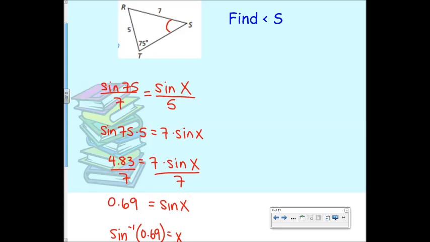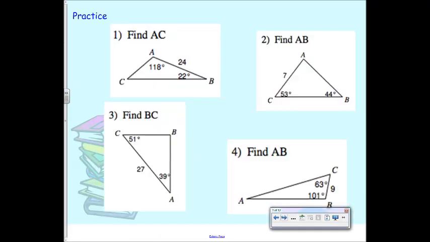Okay, so take a look at the practice problems. Hang on, before you go up to start them, for 1 and 3, be careful what you're looking for, AC and BC, because you're going to have to figure out the other angles in those. So you're going to have to figure out what angle C is, because that's the one that's opposite the side you know. So again, how would you figure that out? Add them up and subtract from 180. Good. So just do one of these and one of these. You're only doing 2, one of the odds and one of the evens. I don't care which one. All right, go ahead.